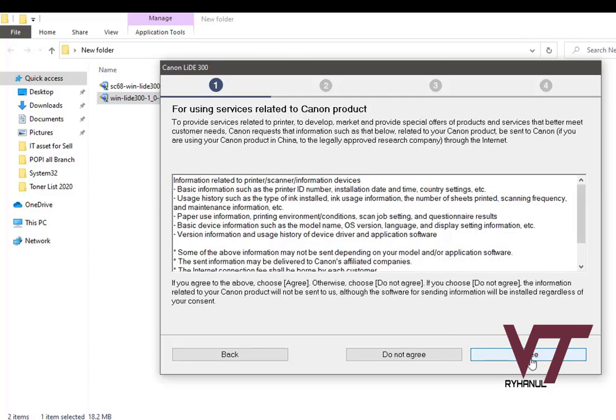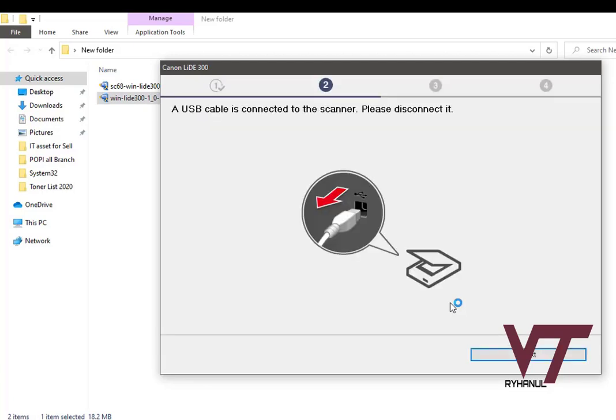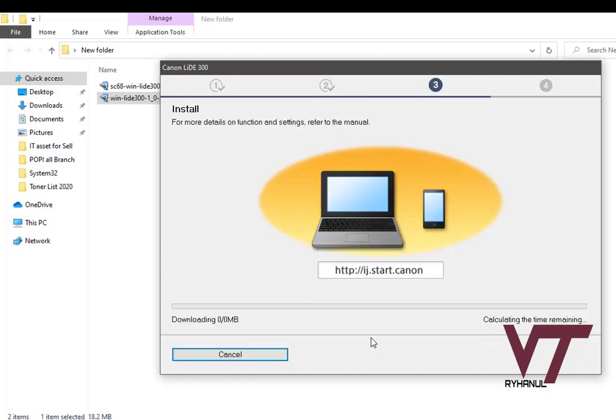Here yes, here agree. Then we need some time to install the driver. Here press next. Here we need to take some time, because there is a 58 megabyte document that is downloaded from the internet. So we need to take some time. Here look at that, about 1 minute until completion. So everybody wait now.